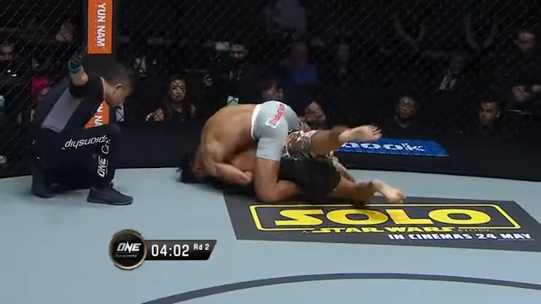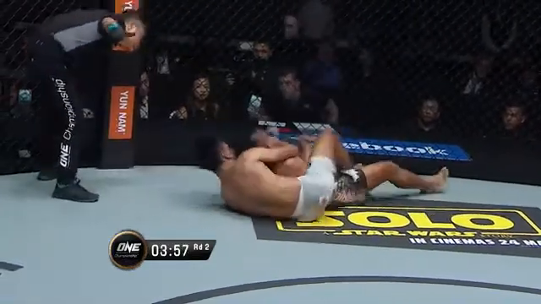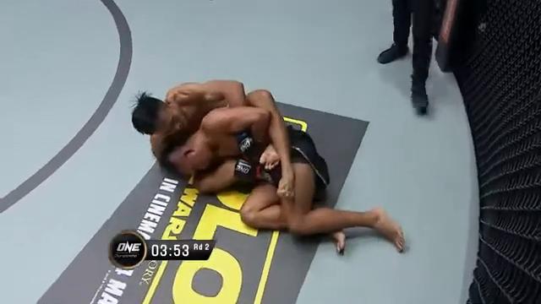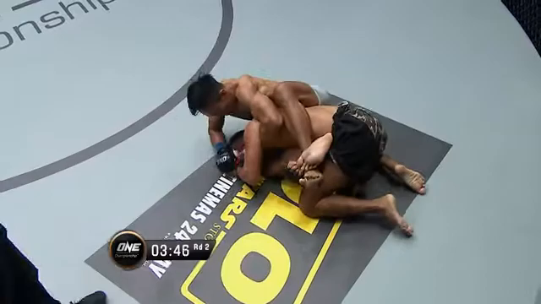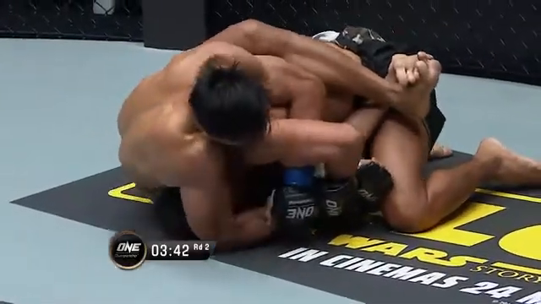Is this the beginning of the end for Rosauro in the second round? Can he survive the choke attempt from Sunoto? Sunoto still has the back here. Where does Rosauro go, Mitch? Well, you can see that his arm is trapped inside the hook of Sunoto, so that's going to be the first area he's got to be concerned with.